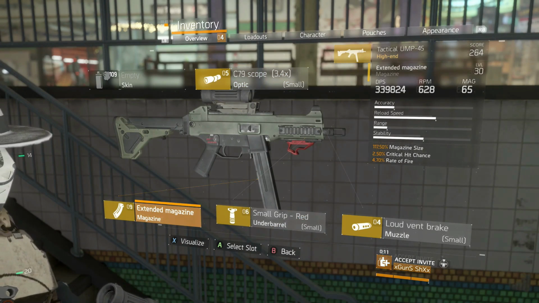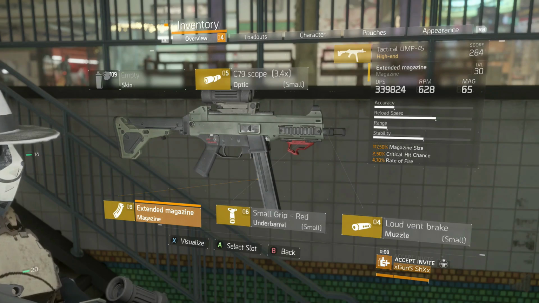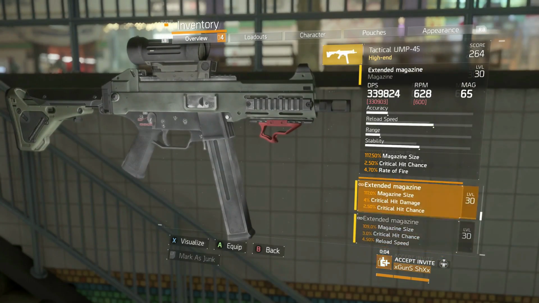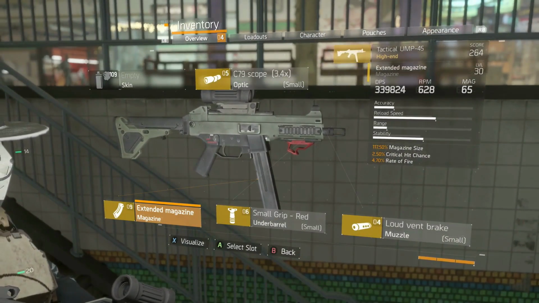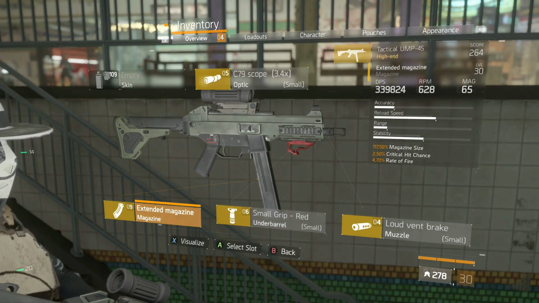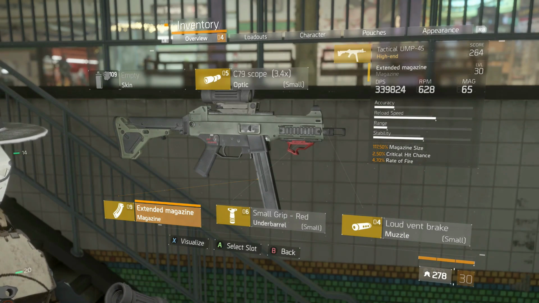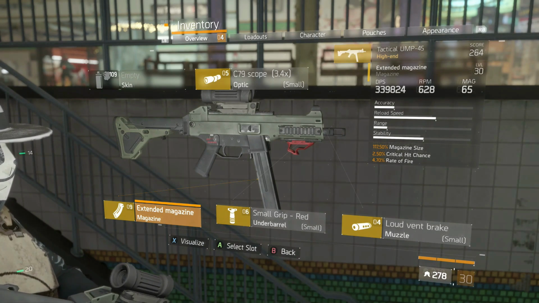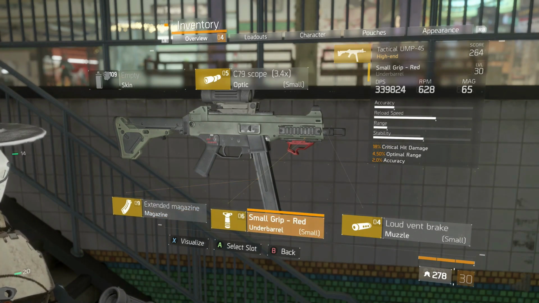Extended magazine. I have crit chance. I can easily change this right now. So if I want extra damage, I can obviously put on something that gives me critical hit damage or whatever, but I wanted to be able to have as much rate of fire as possible, plus crit chance, because the RPM is 628, which is really low. It's super patient. Like, you don't miss a lot of shots because of how slow it shoots. But you want to be able to have as much RPM as possible.